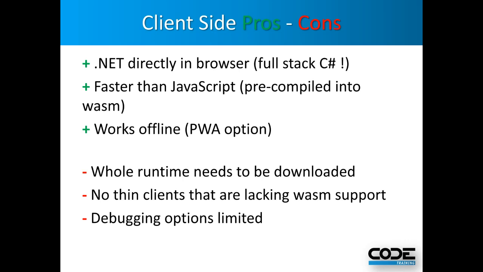No thin client for client side, yeah. Obviously, if your client cannot run WebAssembly, then you cannot run or display a web app written in Client Side Blazor. That means devices like smart TVs or smart fridges or whatever that have browser support, or some console browsers if you're a gamer. If they don't support WebAssembly, then you cannot browse to and use your web application from that browser.